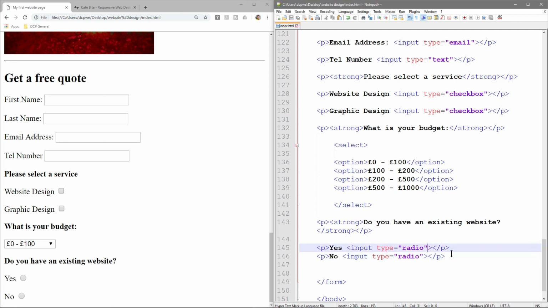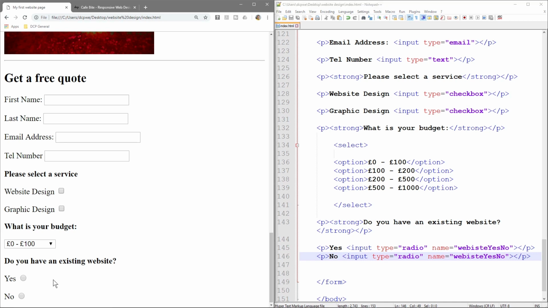So to do that, we need to give these fields an attribute. And the name, we need to give it a name attribute. And the name attribute needs to be the same for both of them, so that the browser can detect that this radio button can only be one of two options. So let's call this website yes, no. That will be the name of these two fields.